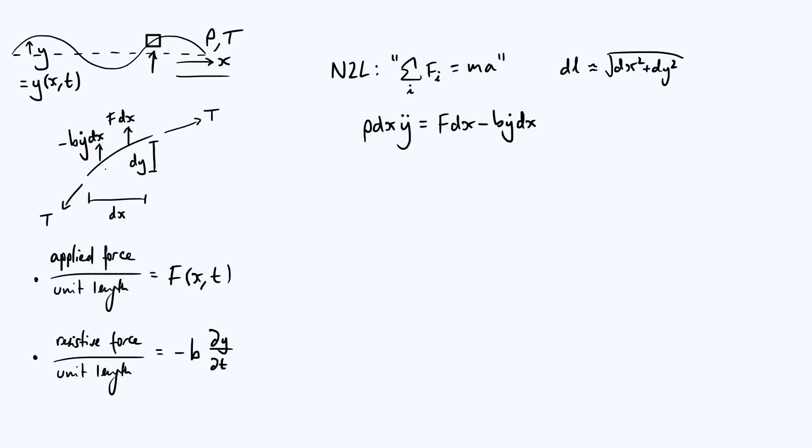The way to do that is to think about the angle that both of those tensions are acting at. Let me add a little horizontal dashed line there and say that the angle between the far left part of the string element and the horizontal is theta, and then we've got another angle up here that our second tension makes with the horizontal. I'm going to call that theta plus d theta. The reason for that notation is because if it's an infinitesimally small piece of string, those two angles are going to be very similar. Our second angle theta plus d theta is close to the first angle theta, but it's just changed by a little bit, and we're sticking with this notation of using d something to mean an infinitesimal change in that quantity.